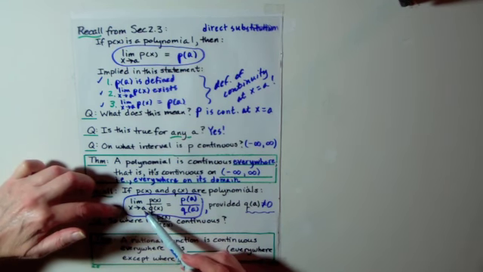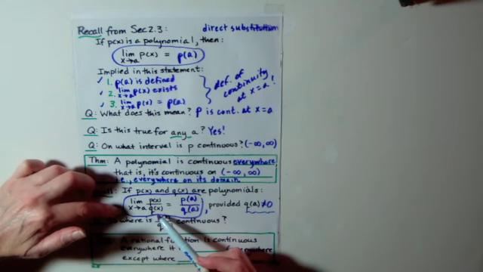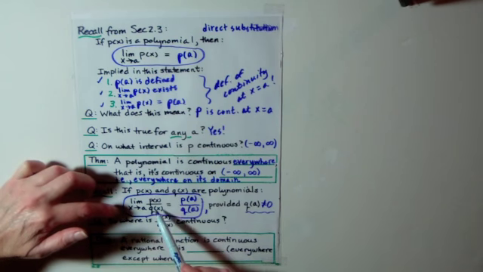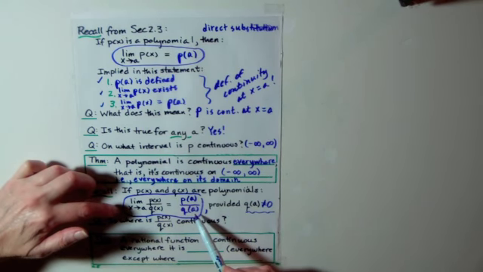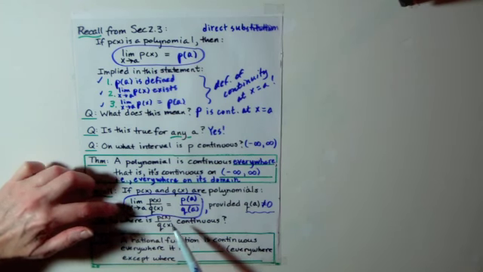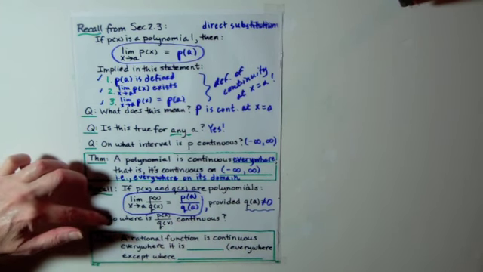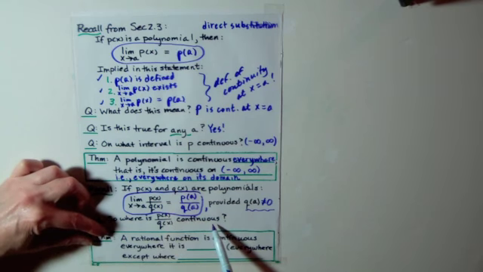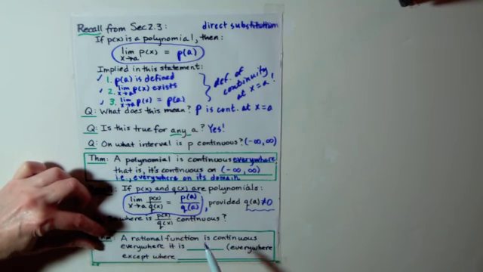Also, the limit as x approaches a of p of x over q of x exists as long as we're away from a place where the denominator ends up being 0 when you plug a in. And these two things are equal to each other. So this is really the definition of p of x over q of x, that function being continuous at a. And so when we ask where is p of x over q of x continuous, it will be continuous at every a value except where the denominator ends up being equal to 0.